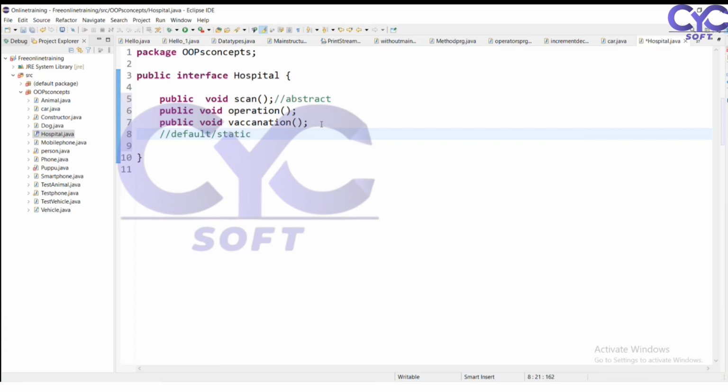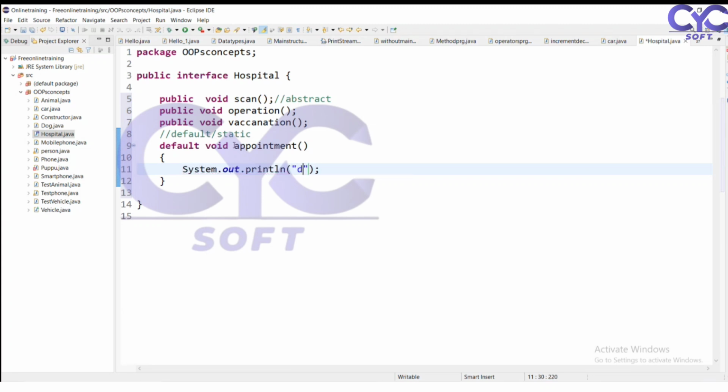So first we will create the default method. Default void, so in hospital we have default appointments. We can write system.out.println doctor appointment. Another is a static method, timings, I can write.